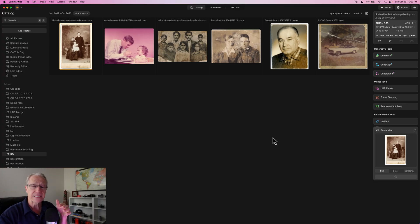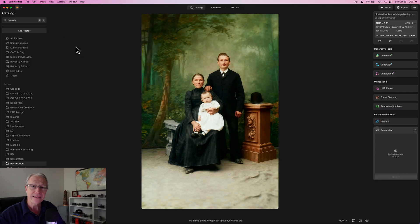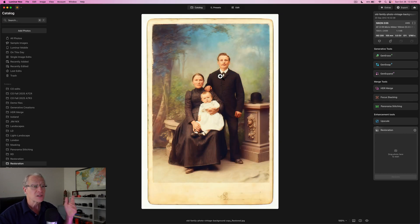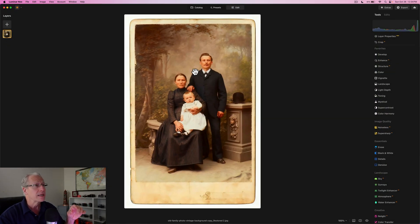One thing to be aware of is that I'm finding each time I do the same photo, I'm getting slightly different results — it's not exactly the same every single time. And this photo will likely be a good example of that. So you can see I've got three different versions: this is the one I just did, that's one I did before I started this video, and that's one I did yesterday. I'm getting slightly different variations each time, which is okay because you have the ability to go in and customize things using the editing tools to adjust colors and that sort of thing.